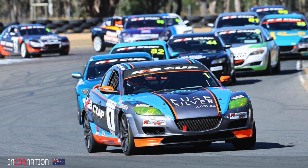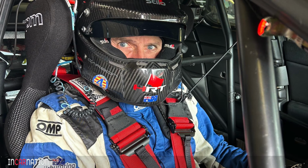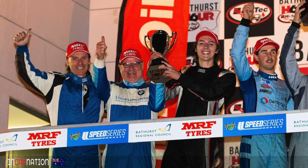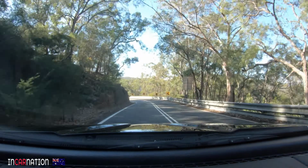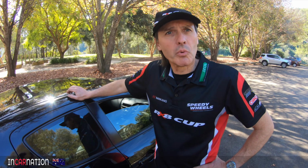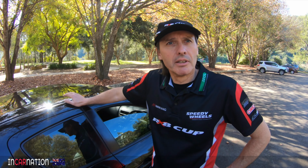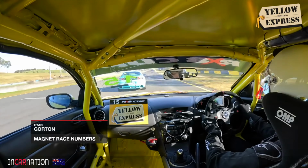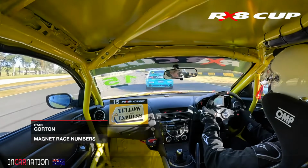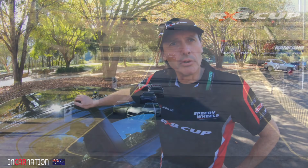And they carry their speed on the track so well that corner speeds are much higher than people think. The lap times that these cars are able to do with virtually no modifications. Affordably? And affordable is what motorsport can be these days, and we're always looking at ways to make it cheaper. You're not rebuilding engines every meeting or something? No. There's guys racing engines that are over 100,000 k's old, and they're still going really well. Okay. So the cars lend themselves to being put on the track beautifully.